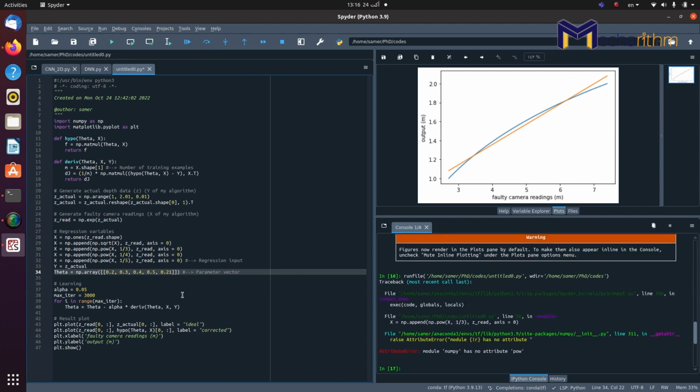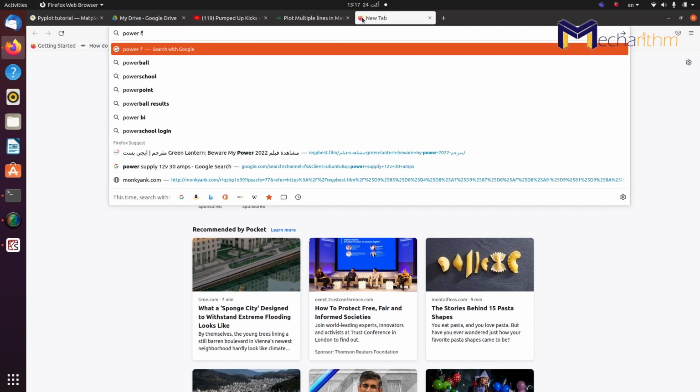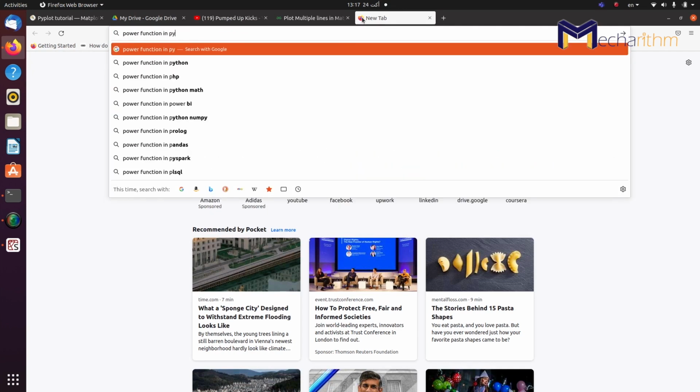Oh, actually, I think I made a mistake because the power function is also, I just used MATLAB, so I may have confused that for MATLAB. So let us just, okay, power function in Python, because I forgot that.